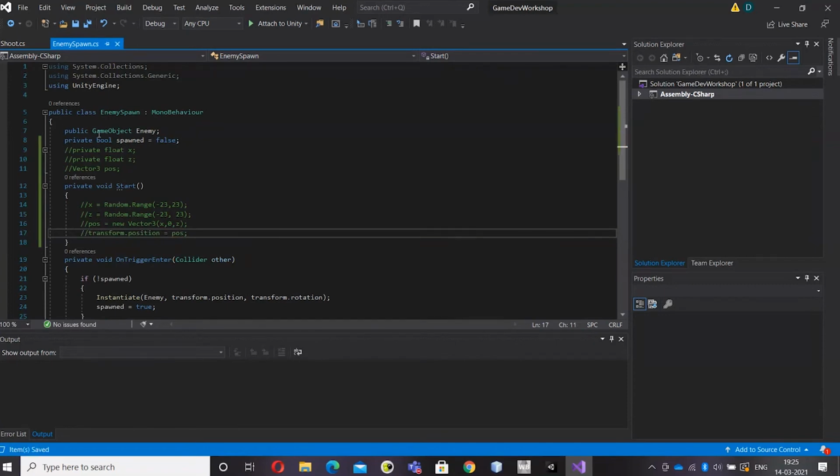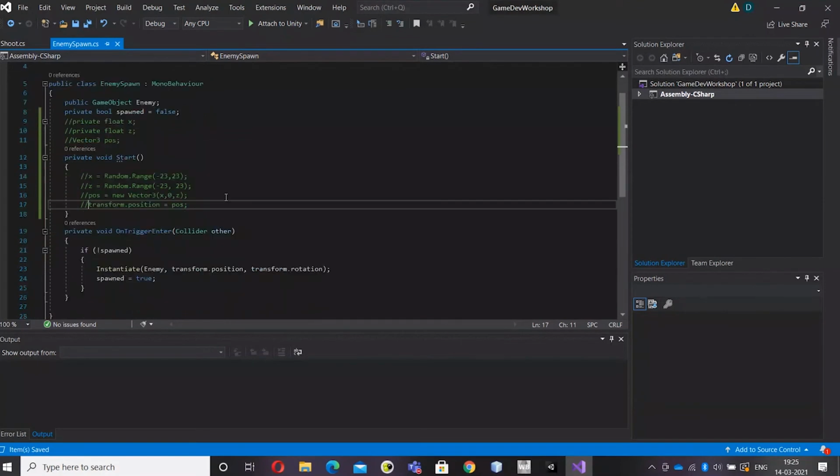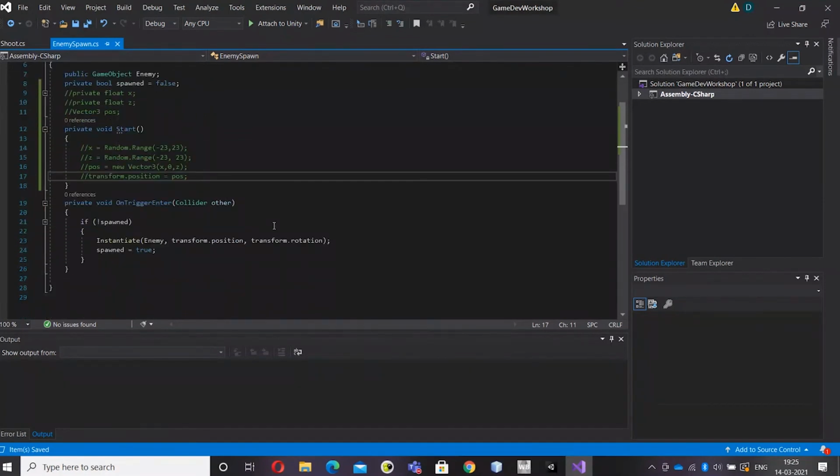I'm trying to get a reference to the enemy prefab, which we will be instantiating. And the second, this private boolean, is important because I do not want the enemy to spawn infinite times. I want it to spawn only once. So once it has spawned, I want something to switch this off. That's why I've put a private bool here, which is initiated to false.